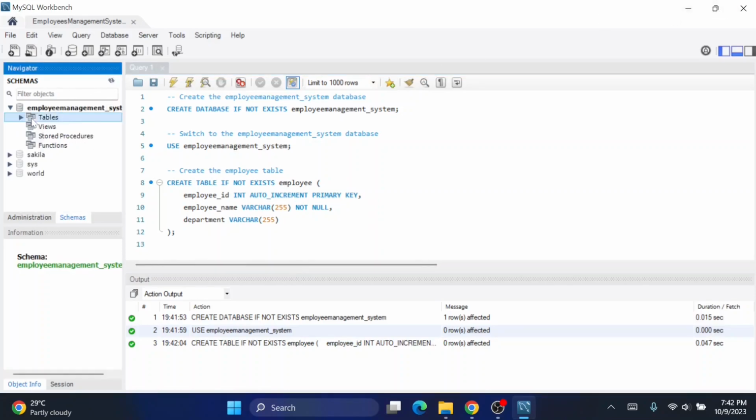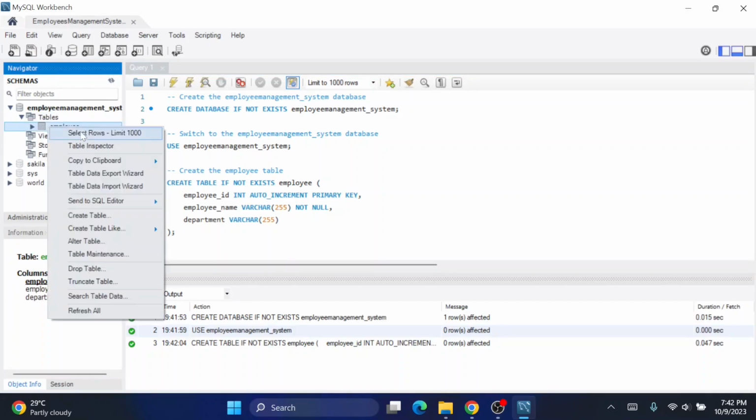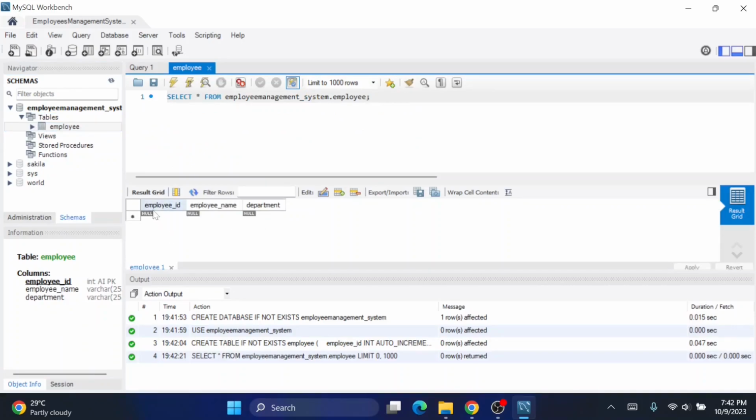Now you can see that we have the table, employees. We can check it. Now we don't have any ID, name, or department yet. But when we create our project, we will use that platform to enter the data in it.